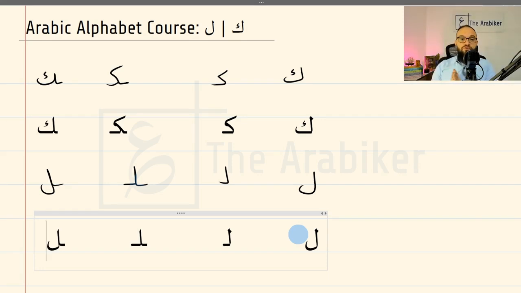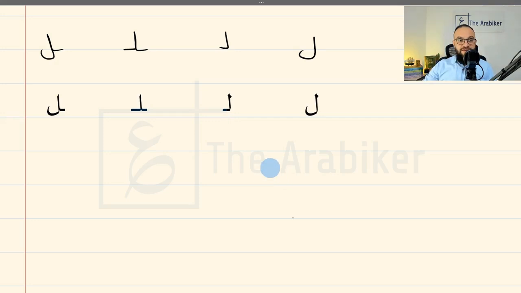Now, before we move into the words, since we have covered the laam, you need to pay attention to how the laam is connected to the alif. There's a specific way the laam is connected to the alif. Laam, and then comes an alif. This is a very special aspect of Arabic letters in terms of the laam and alif. To an extent on the keyboard, you will find it as one character, but you can also type it manually.